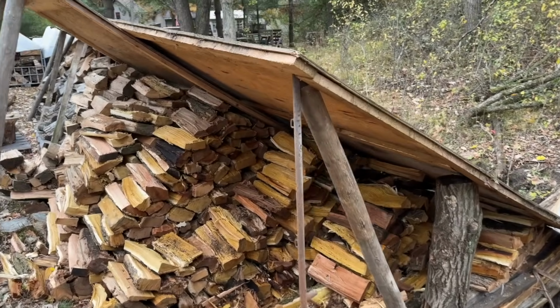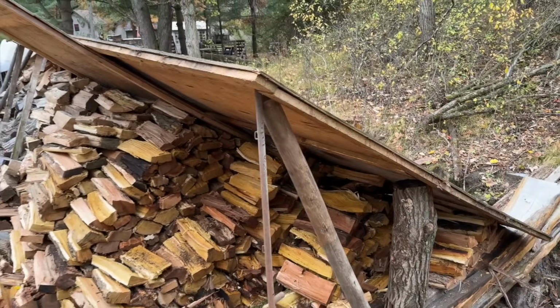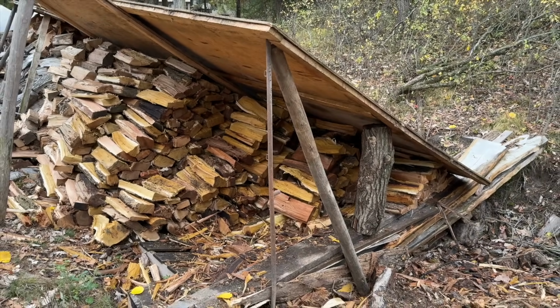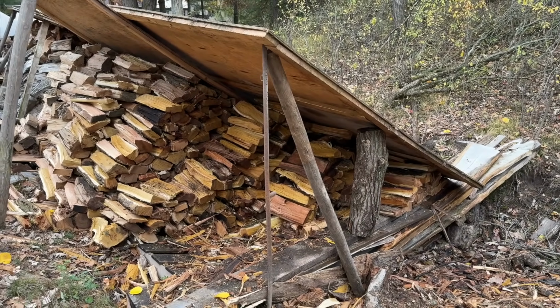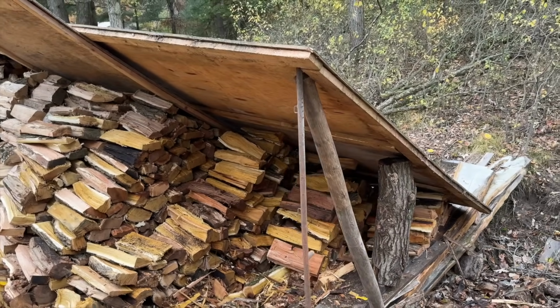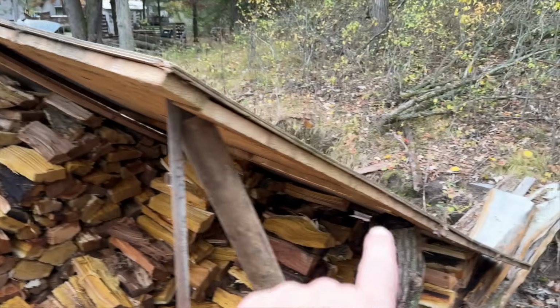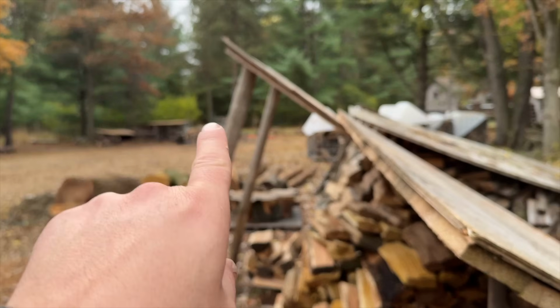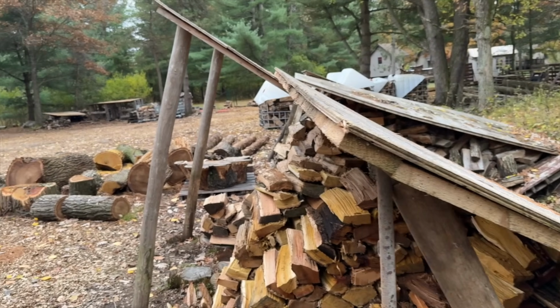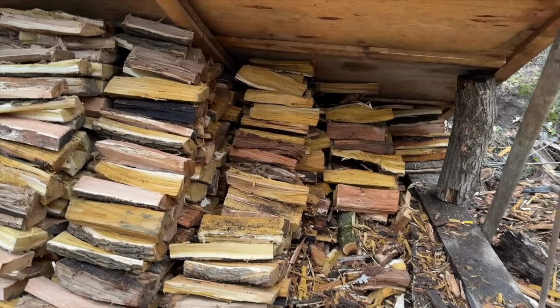I did add on to my little lean-to shelter. I did run this design through SketchUp Pro, so I'm pretty sure that it passes all required building codes for structural design there. The only thing is this panel that I had was not quite as long as that one, so I wasn't able to extend it out as far as this section over here. So I did end up stacking it in here.